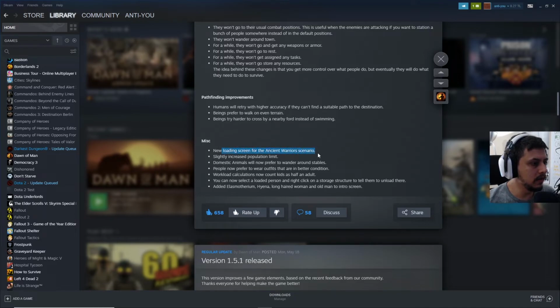Miscellaneous. New loading screen to the ancient warrior scenario. Okay, slightly increased population limit. Okay, domestic animals will now prefer to wander around stables. So, prettier shots for me. "People now prefer to wear outfits that are in better condition." I'm not sure how that's going to affect the gameplay. If they're going to prefer wearing ones that are in better condition, then we're just going to have a lot of mild condition ones, mediocre condition ones left around. Is that right? I'm not sure.